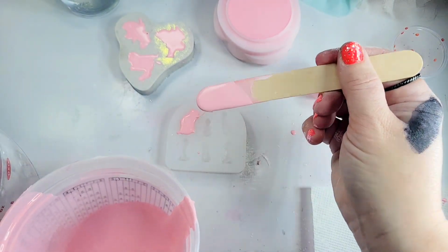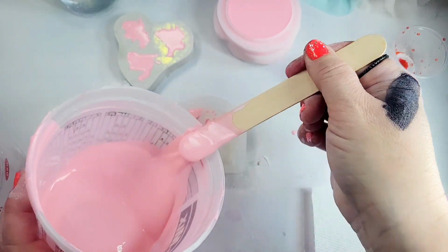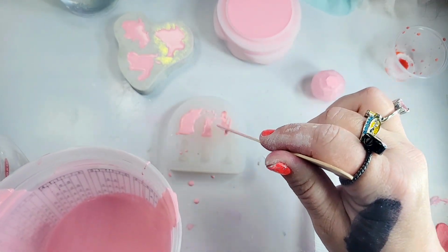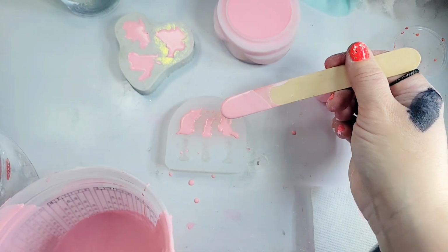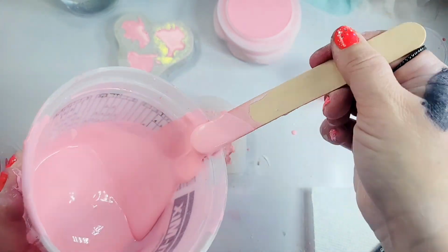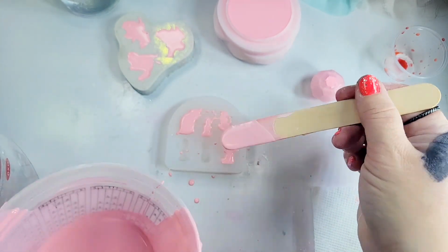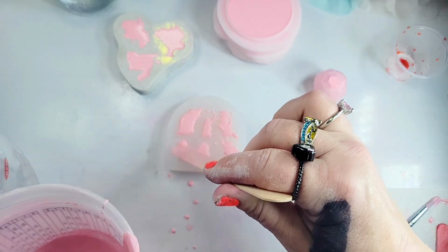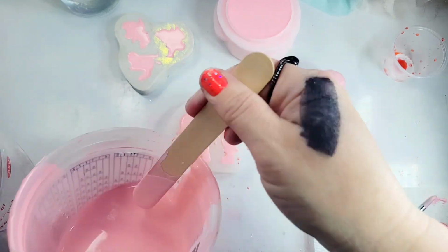This is the new mold that I got in my last haul from Temu. And it's little bitty angels. I probably should not have grabbed this mold, but it was the one that I could reach. I know my mixed mold is setting up, and y'all know this stuff sets up fast. You do not have time to think. You don't have time to do nothing. You better move. So, this was the one that I could reach.